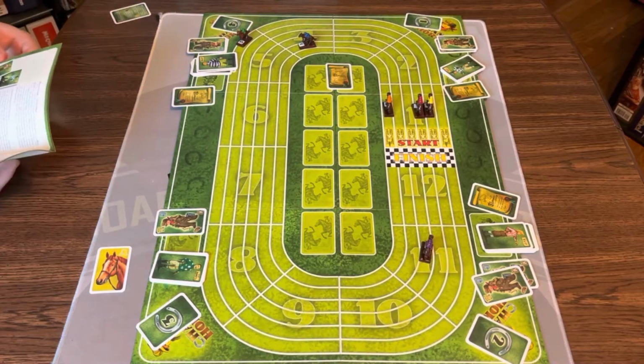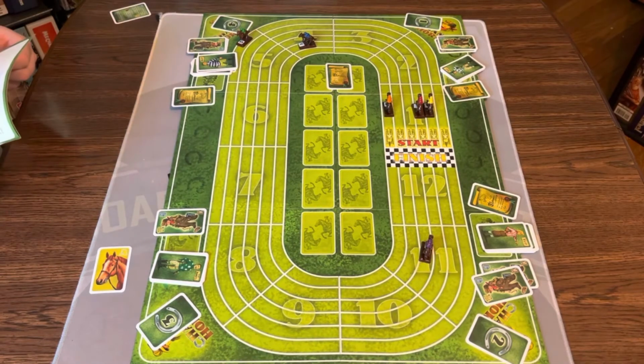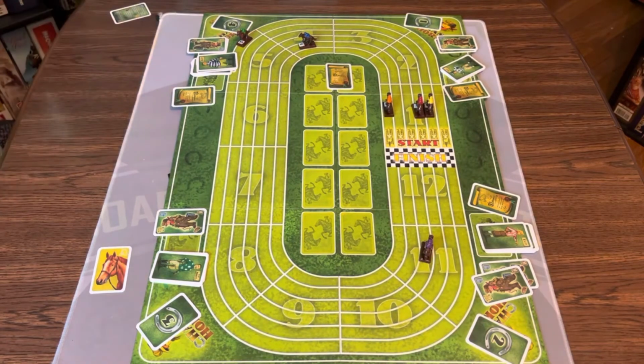Let's see. These rules are not great. So if 2 or more horses end up in the same row, the player with the ownership certificate has more wild cards. So whoever didn't use their wild horses, if they're tied for last, they would win. That's how you play Changing Horses.